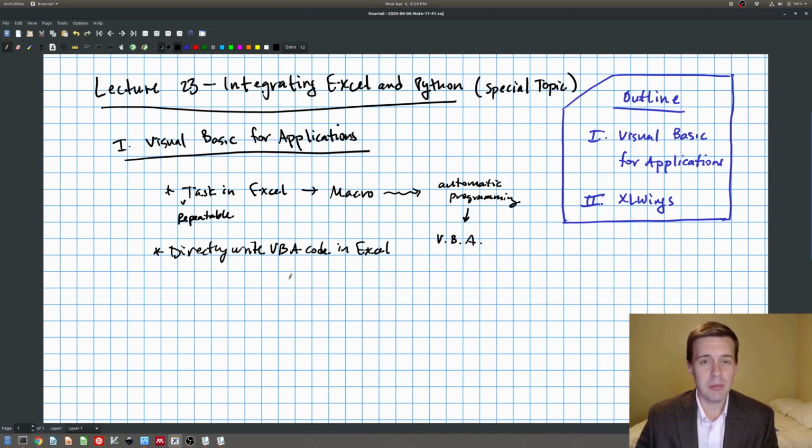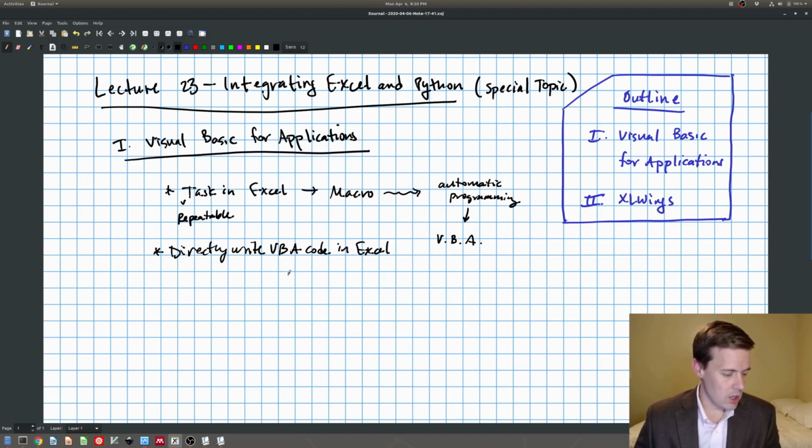We've since moved away from that because Python's so popular and honestly so much easier to use and more powerful. But it's nice to be able to introduce you to this anyway. And one of the nice things about Excel is that it's pretty much everywhere, and you'll have access to it no matter what industry you're in. If you can master a little bit of VBA, you can become an Excel ninja, which a lot of people like.